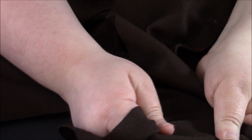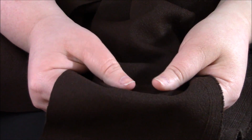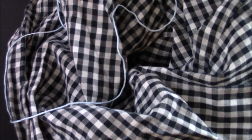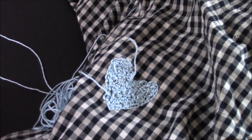So the most important part of this is actually going to be the fabric you use. At first, when I was trying to practice, again, not really reading anything, just kind of trying to dive in, I thought, you know, I've got some ugly brown fabric that I really don't have any use for, but it wasn't working properly. And that's because it is probably stretchier than you want. So you want a good high thread count of cotton or canvas or even jeans. Again, looking for more scraps. I actually found this is an old pajama pants that have a tear in them. Not really worth trying to salvage. So I did a little heart here. Now this is the back side. It's a little messy. I'll zoom in a bit here.